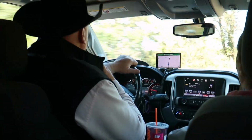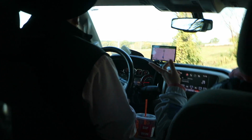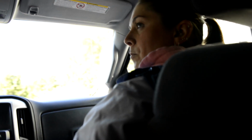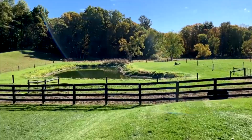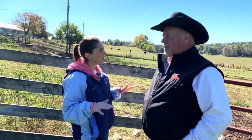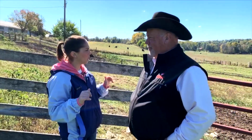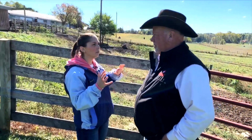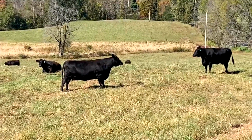But so this starts this farm. We've had this about 30 years, and the mountains you can see in the distance are the Catskills. So this is a gorgeous farm. How many acres are we on right now? This farm here is about 110 acres. And how many cows do you think are on the 110 acres here? We usually figure about 2 acres per cow is manageable. So there's about 50 or 60 here.